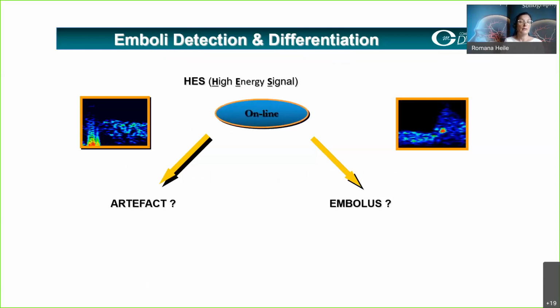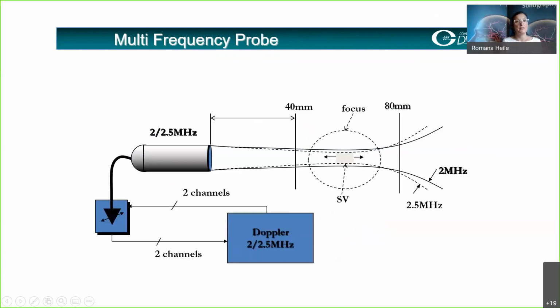As you may know, DWL not only offers automatic emboli detection, there is also a second module from which detected emboli can be differentiated between solid and gaseous embolism. This is a specific module, and it also has specific hardware because the algorithm behind it uses a so-called multi-frequency probe.